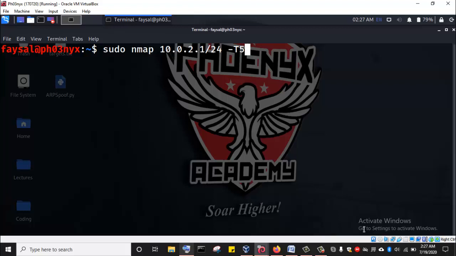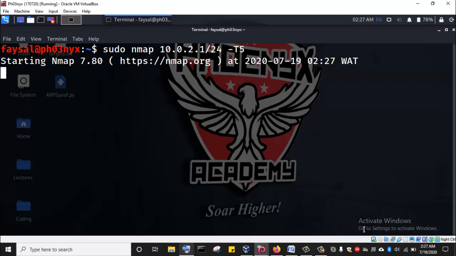But in a white box pen test, we can decide to use -T5 because we don't fear being detected. So the -T5 option is the highest speed at which Nmap runs, and if we fear detection, we are not going to make use of it because it can easily be detected, right? So we just hit enter.